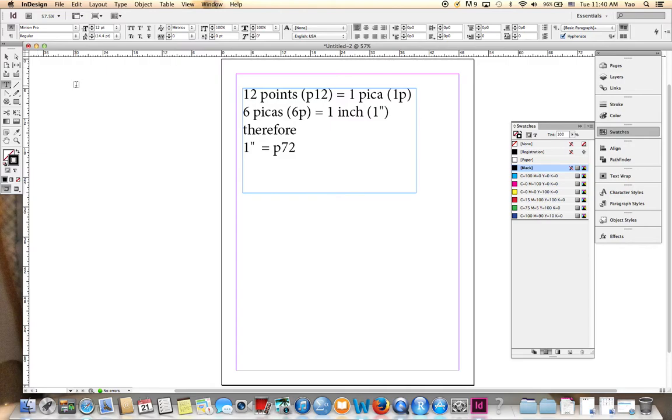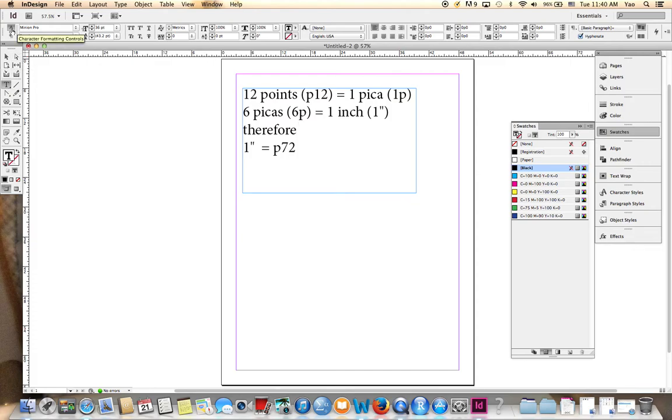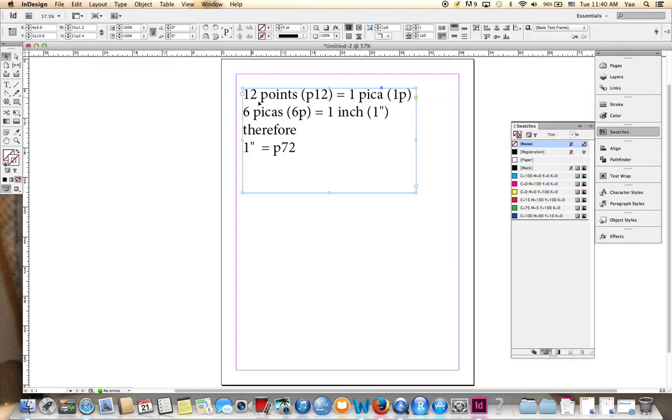And recall that InDesign has 3 formatting control panels. Right now this is the character panel because the text tool is activated. So you have the character formatting control panel and the paragraph formatting control panel. But when you select an object, and when we say object, the text frame, all the shapes, the lines, circles, rectangles, stars, polygons, those are objects.